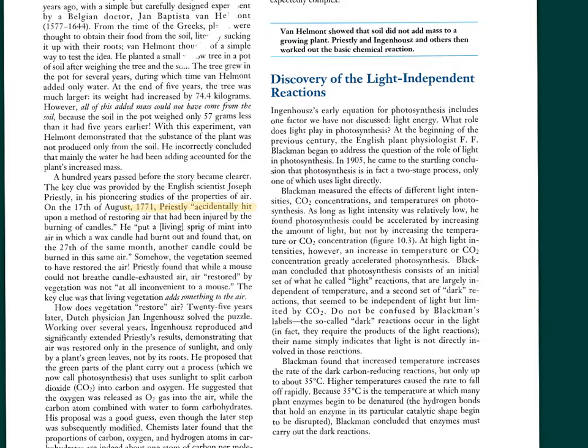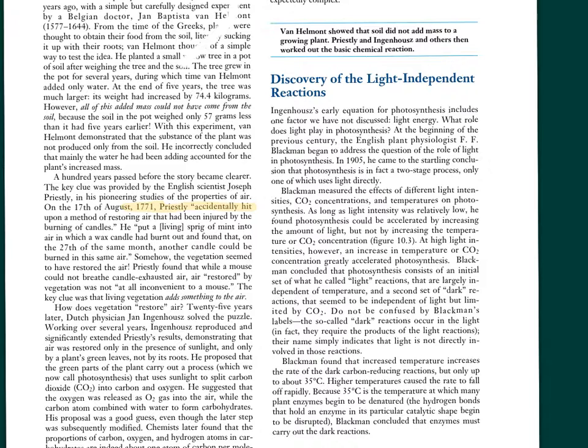This guy Priestley in 1771 first asked this question. He took a jar and sealed it with a burning candle inside. What do you think happened to that candle? It burned out. And he asked himself, there's something in there that doesn't let the flame burn. This guy was a genius.